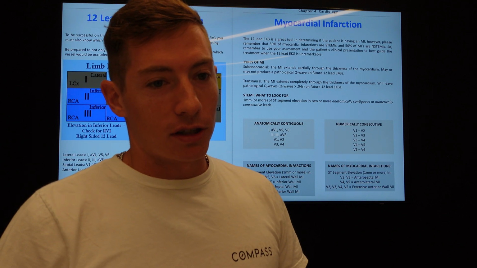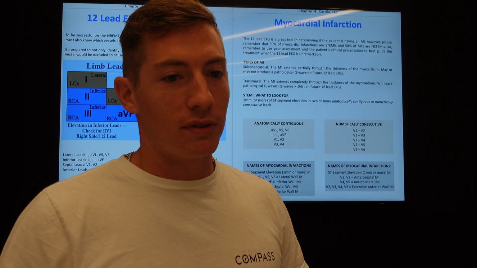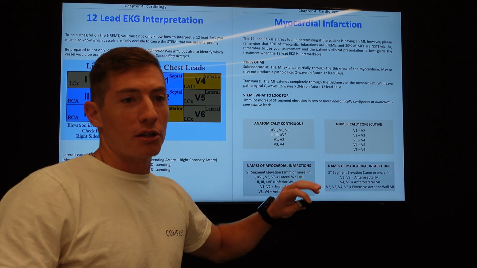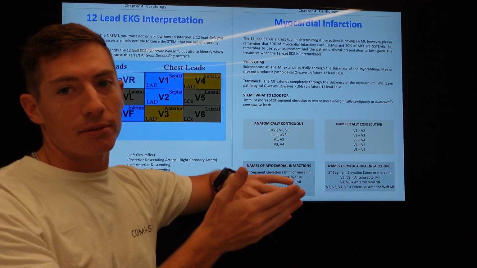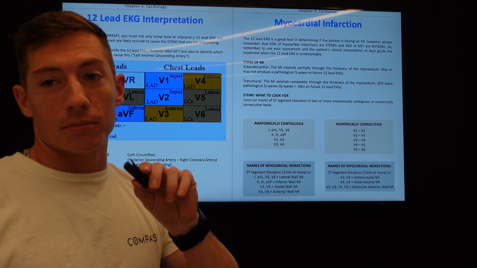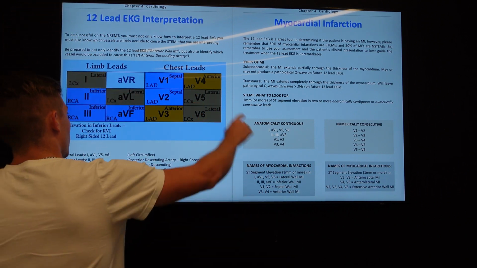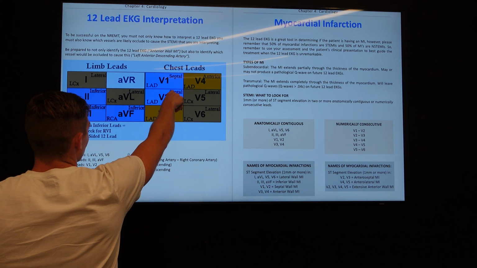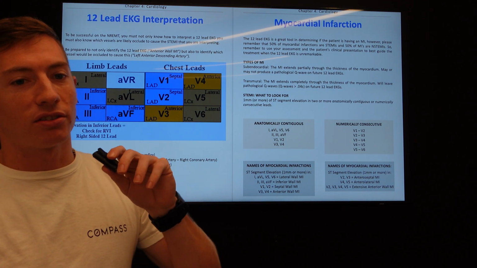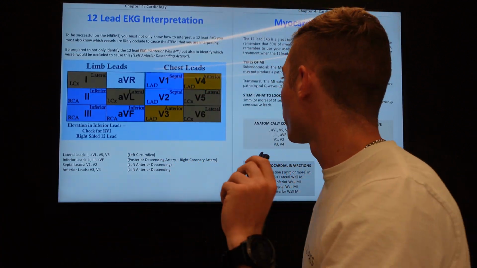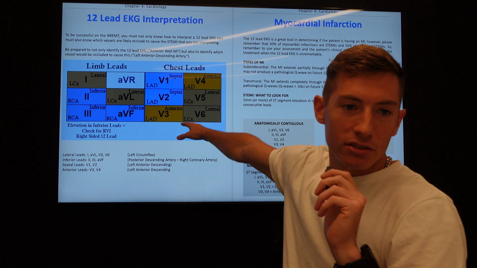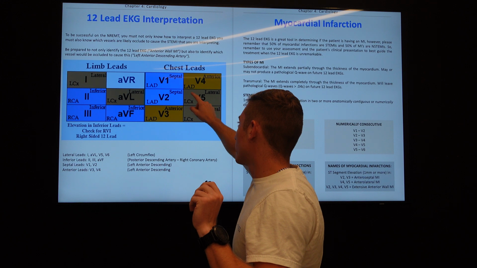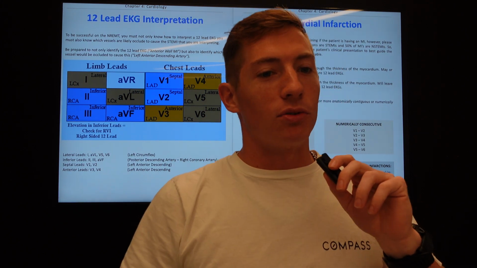Okay, names of myocardial infarction. V2, V3, anteroseptal. So these are the combinations, just like I was saying before, where you almost have to splice the names. The names are combinations. So anterior lateral, anterior septal, well, let's see, V1, V2 and V3 would be septal anterior. Actually, let's look at what it actually says. V2, V3 would be anteroseptal. And then V4, V5, anterolateral. Anterior, I guess think of it alphabetically, it always comes first.